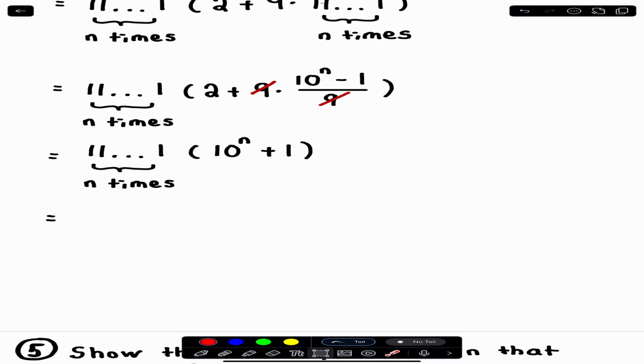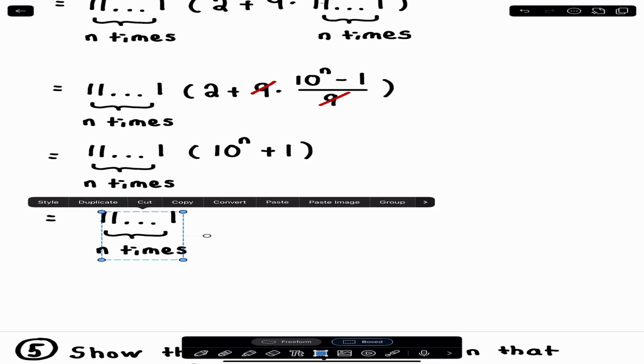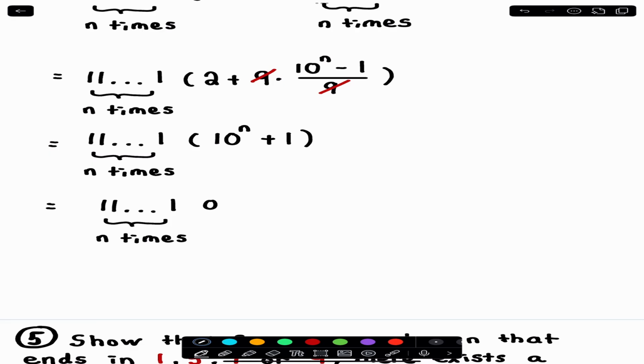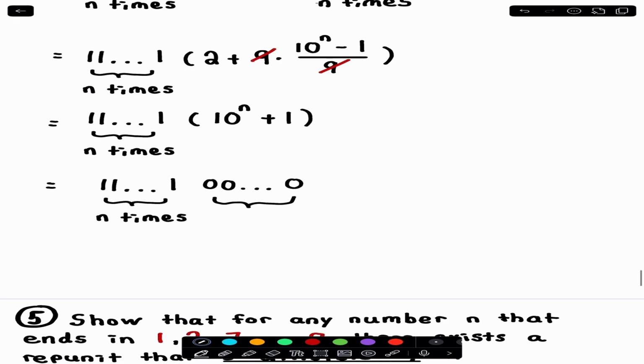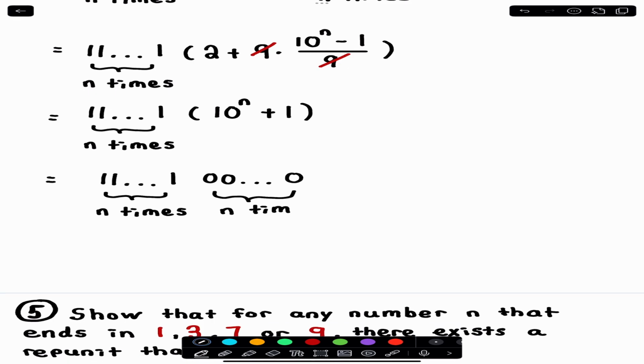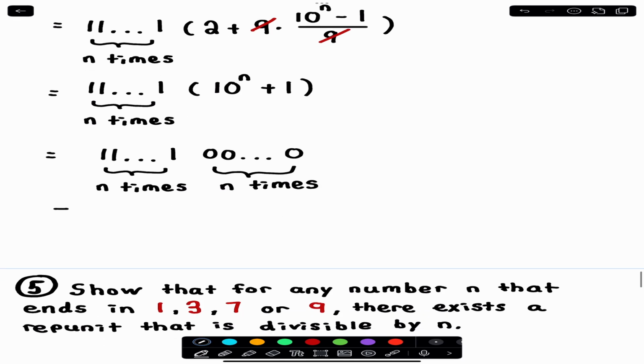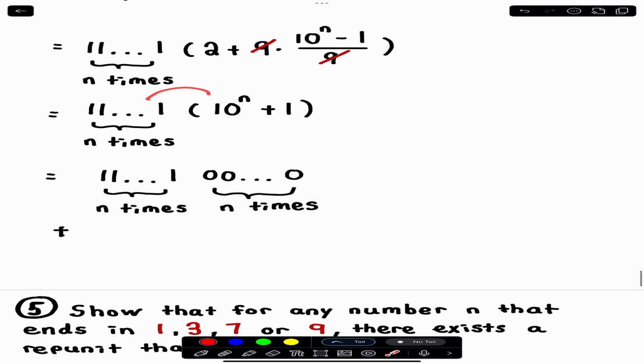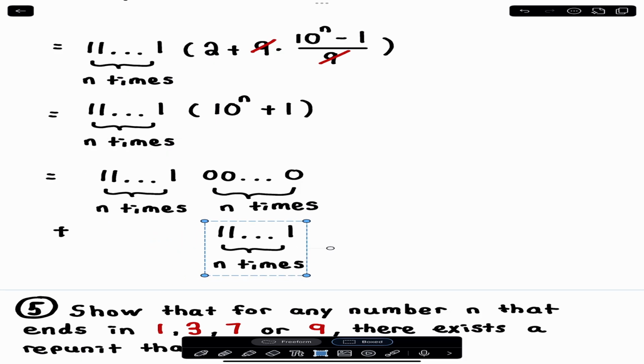When you do that, first, you are multiplying n ones by 10 to the power of n. That's the same thing as n ones, followed by n zeros. So there are n zeros over here. And do you see how we can finish this problem off? By the distributive property. So that was the first operation, and then we have plus n copies of 1 multiplied by 1. Well, that's just going to be itself, but notice how it has lined up perfectly like this.